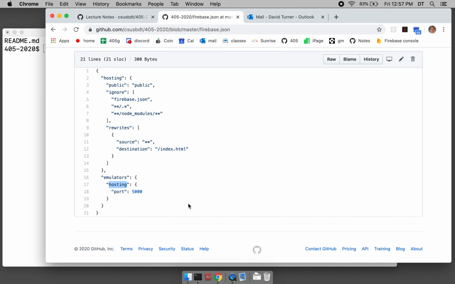Now we're running a web server locally that executes Node.js locally and so on, and it serves files from the local host. But we're going to add an emulator for the database so that when we develop the application, we're hitting a local instance of the database. We're not hitting the instance of the database that's housed with Firebase or Google.